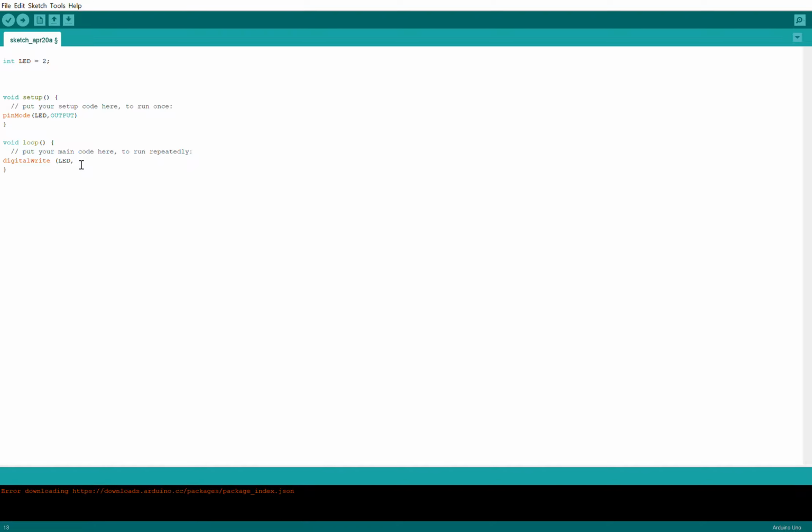When we say digitalWrite, we want the LED to turn on, so we say HIGH. It means the LED will turn on. Then we finish with our code there with a semicolon.